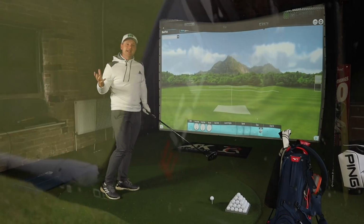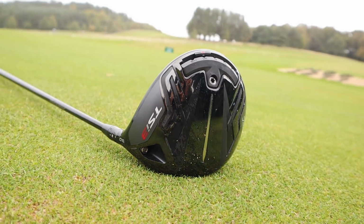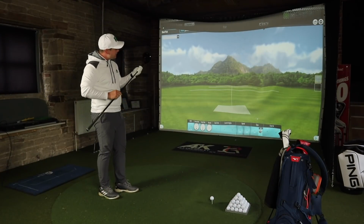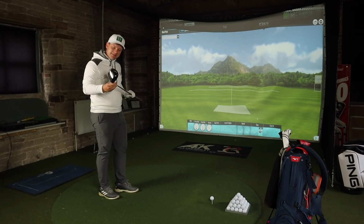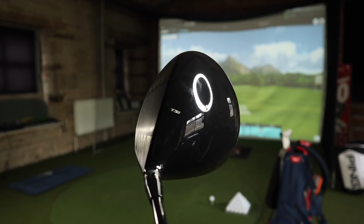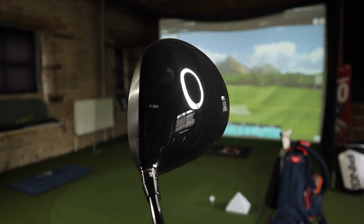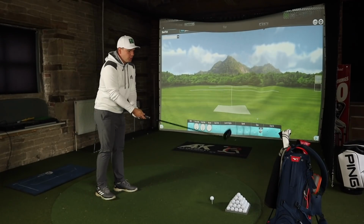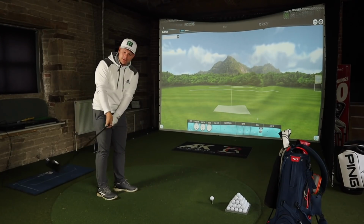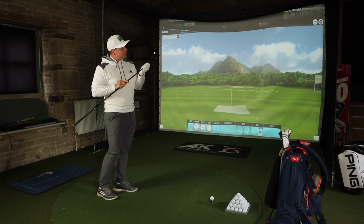So I'll talk you through the specs of this TSi3. I'll talk you through the technology that goes into the new TSi range of drivers. And also, I'd just like to explain how I just can't get over the fact that it looks absolutely incredible. Just like, I suppose you would expect a new Titleist driver to look. It looks simple, it looks understated, it looks black, which is always a good start for a Titleist driver.